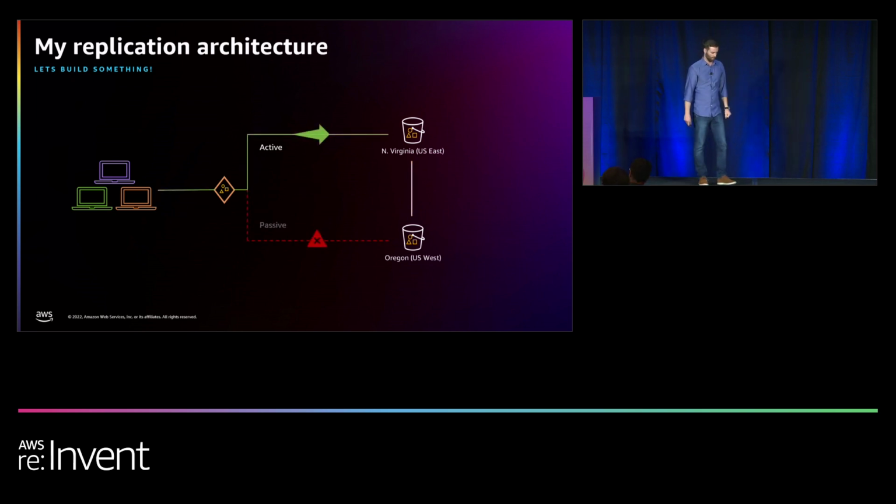Now, what does this slide mean? Well, imagine a situation where someone in the middle of America drives a large stake through some cables, or cuts through them. Someone crashes into a pole, or someone's digging up a field and cables get cut in half. Now, folks on the West Coast are not able to access my data replica on the West Coast. They're being routed there, but they're not able to access it. Well, what's going on? When that happens, Global Accelerator is able to detect that it's not able to reach S3 from its edge locations, and will now reroute all of that traffic over to the East Coast.